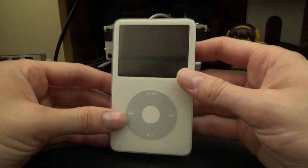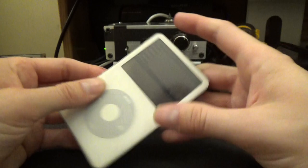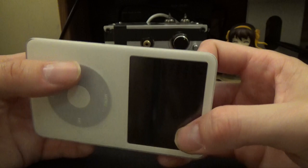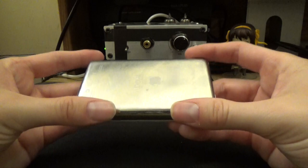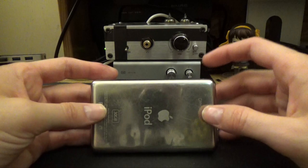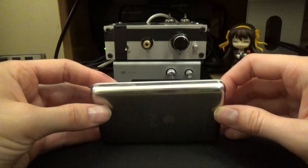The other two were for other people. This one is actually going to be my personal 5th Gen iPod. I'm going to be doing quite a few mods to it — I plan to make future videos. One of them is the Bluetooth mod, I'm also going to be swapping out this faceplate because it's a little scratched, and I plan to vinyl wrap the back of it. But those are for other videos.